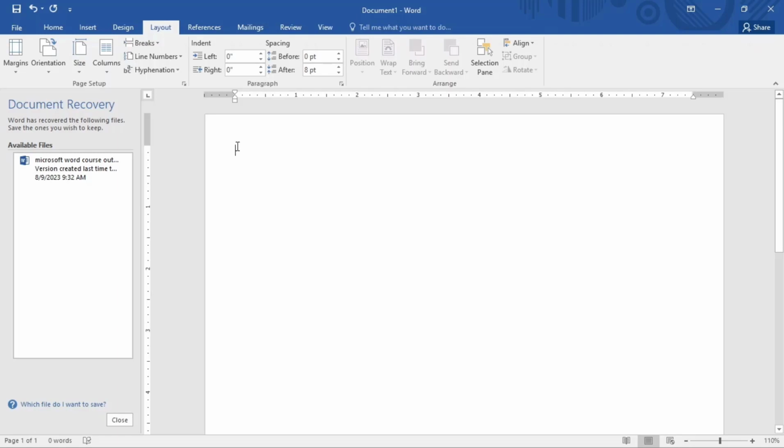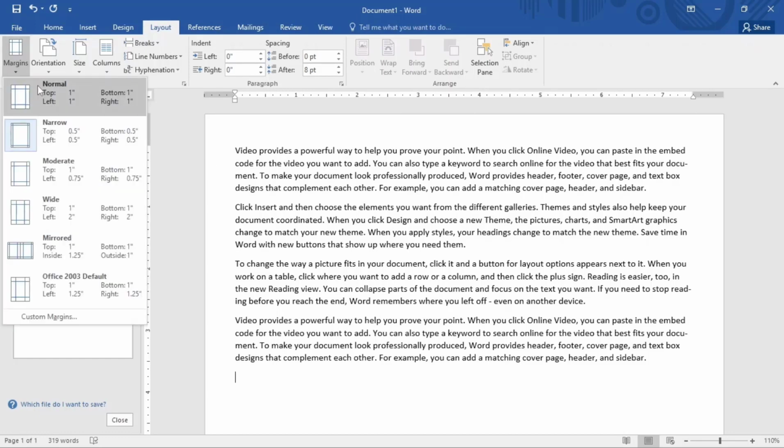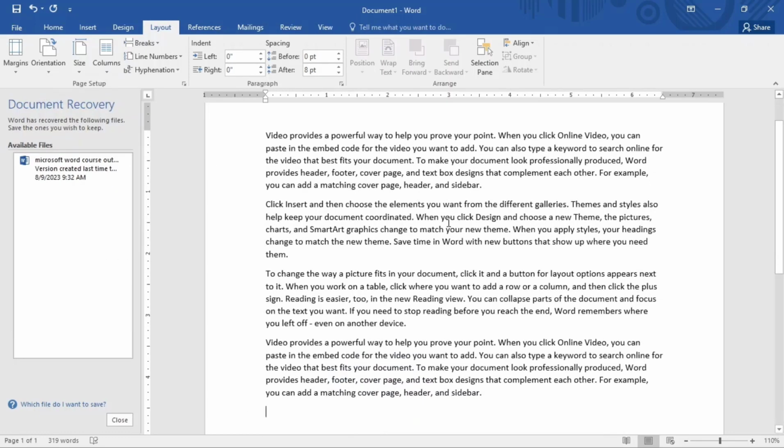Let's say I'm having this text. Now this is the edge of our document to where the text starts. This is the narrow margin. If I click on it and put it back to normal, it reduces it.